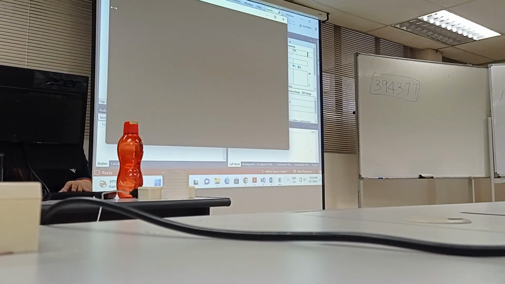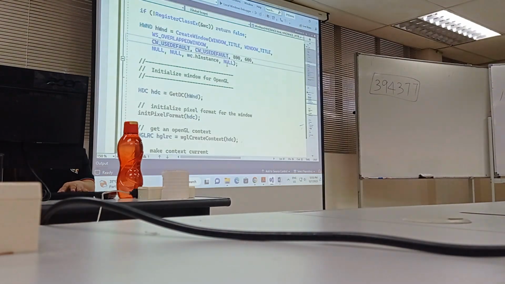You don't want it to be so big like this, because it covers all the code every time I run, so I will make it small. Change it to a small size. Later you can adjust it to bigger or smaller.